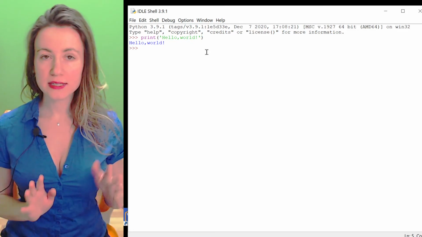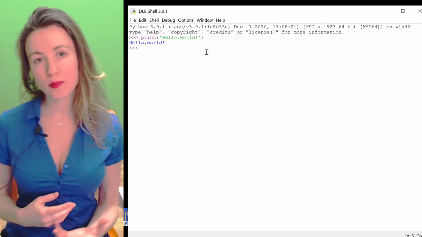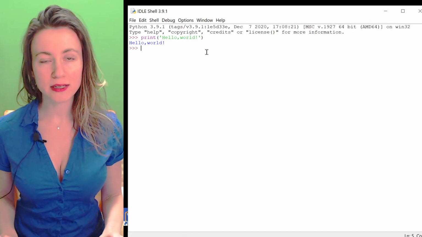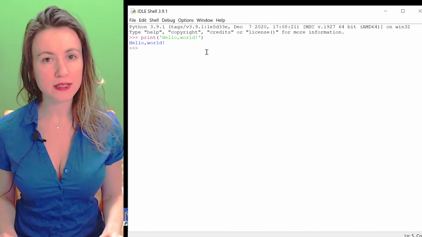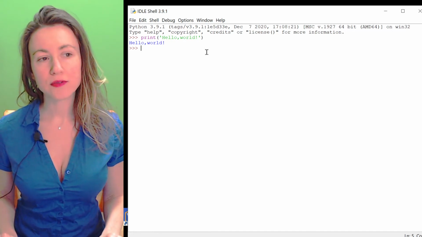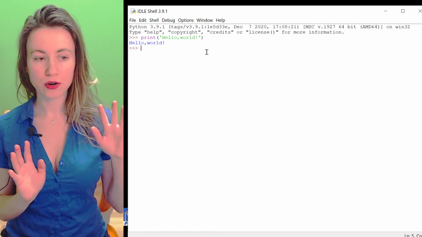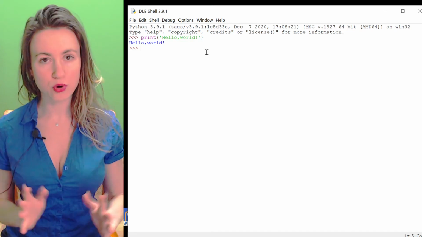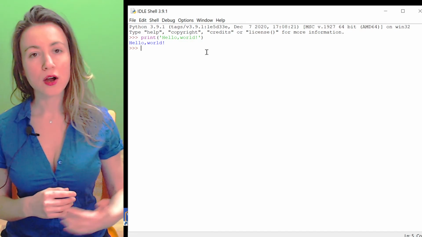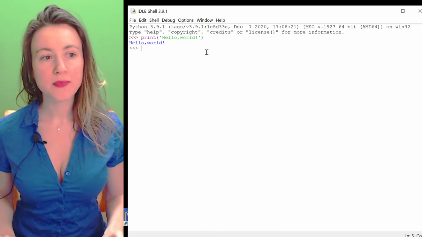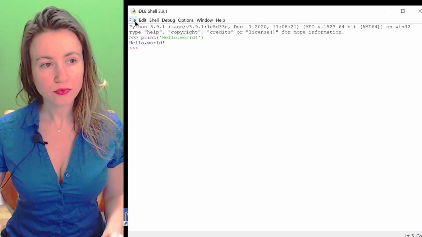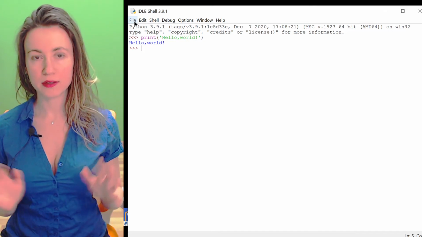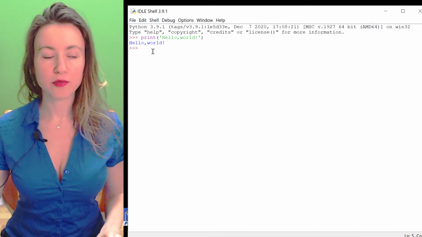So this is nice to try your commands. This is a nice way to start programming, but in actual programming, this is not really convenient. And if you want to write your full program first, and only then run it, you will have to use another type of programming style.